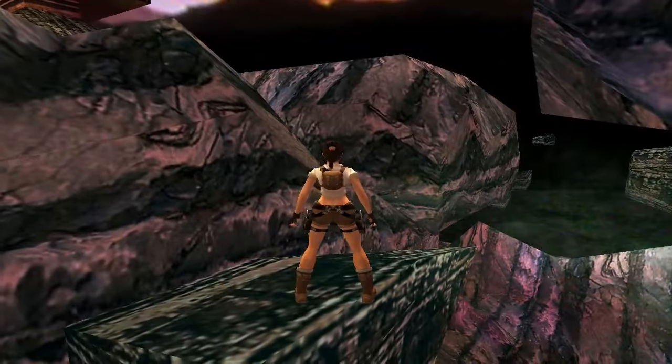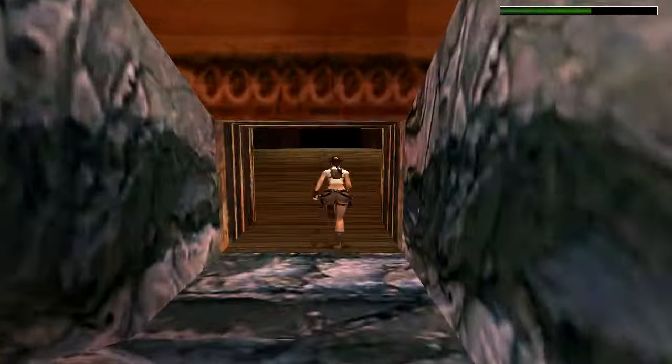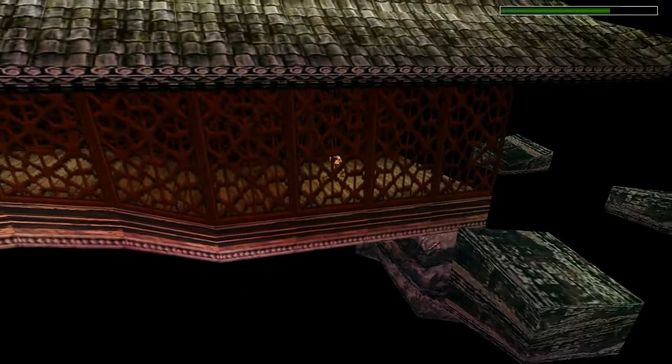Okay, and then we've got to run and jump to here. It's not too tricky to judge. There we go. One of them panicking jumps that's actually not as bad as you think. And be careful running to here because you can potentially run off the edge.